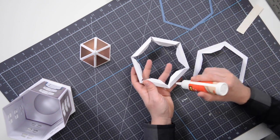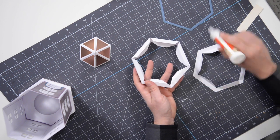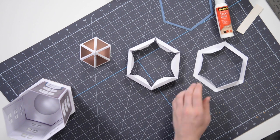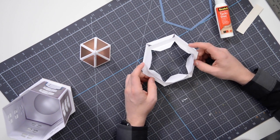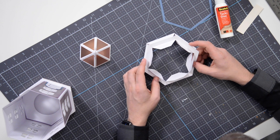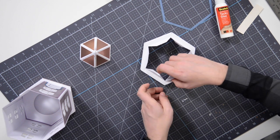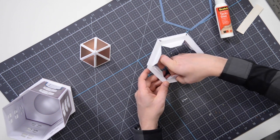We're going to start by gluing it to one tab first. So let's get it on this tab here. Doesn't matter which one. You can pick which side you want. It's all the same. Take this, line it up with that tab, get it nice and centered, and press that into place. There we go.